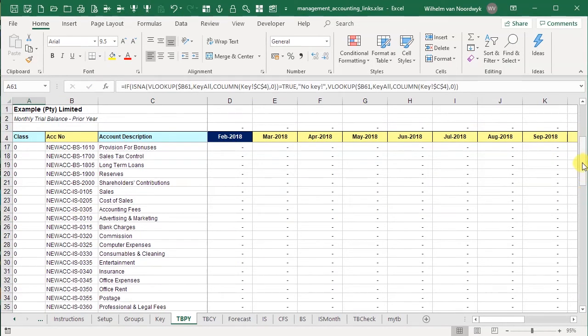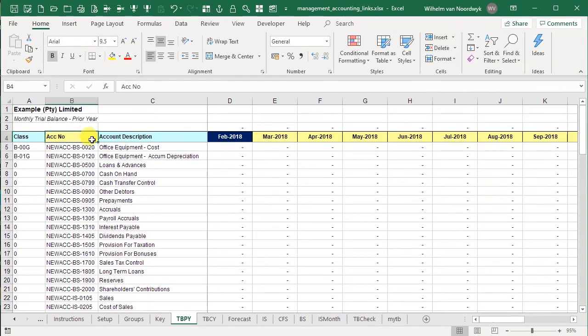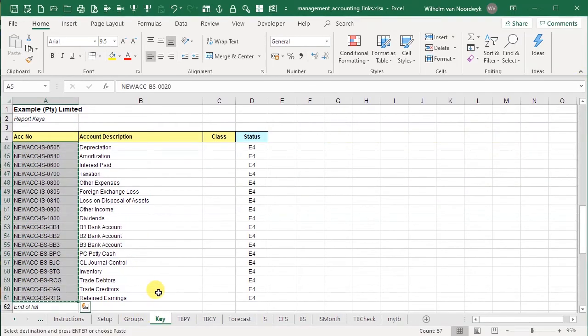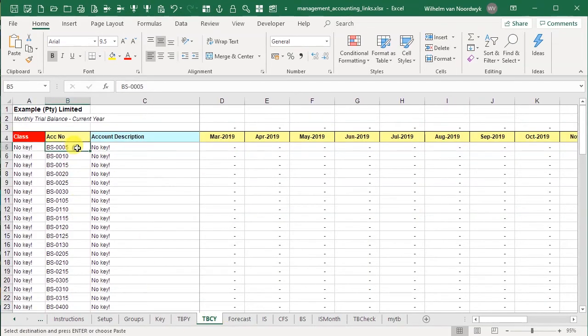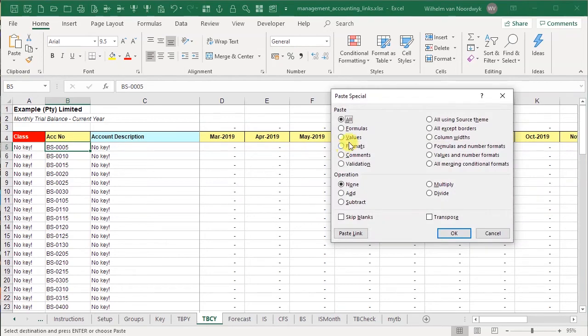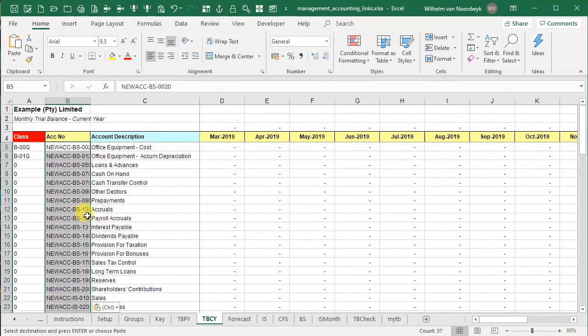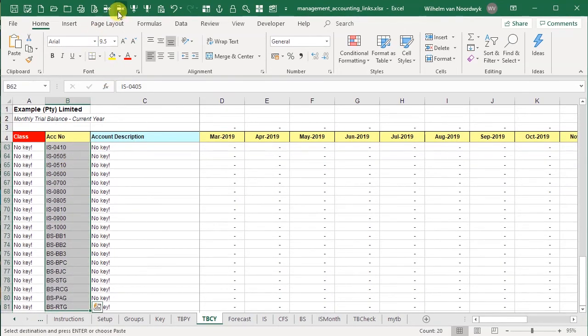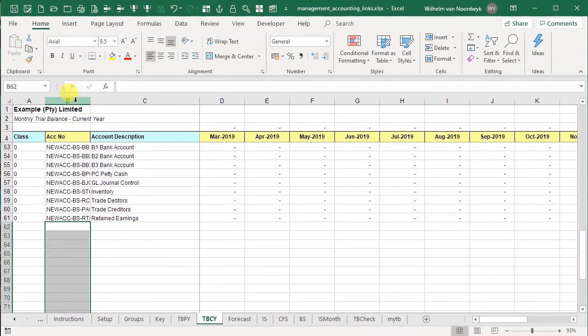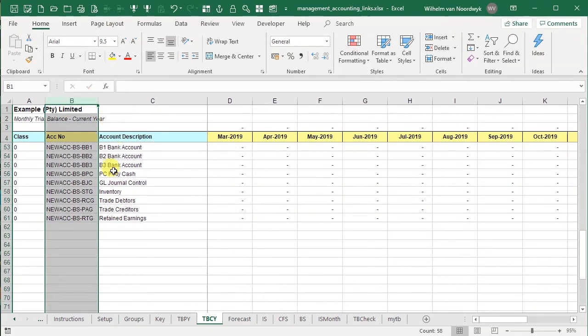I've included my new account numbers in column B, and I'm just going to do that for TBCY. I paste values to be sure that I don't paste formatting as well, and then I'm going to do it here, same. And again, like I said before, if you have more accounts, you need to copy these formulas.